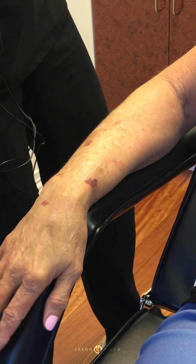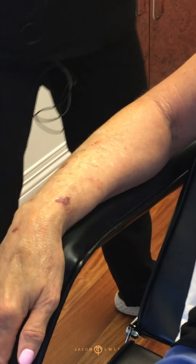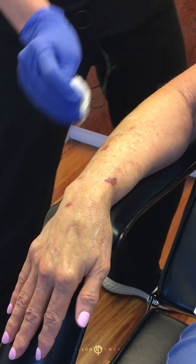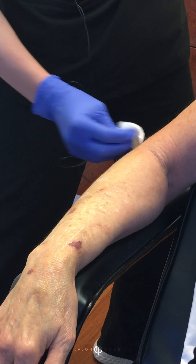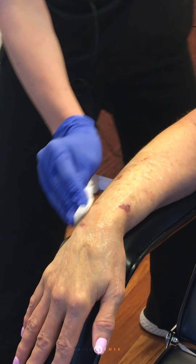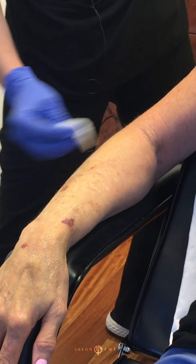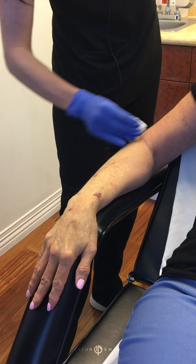People come in and they're focused on their face, but really if you want to hide the signs of aging we need to treat everything. The hands are one of the first places that we start to age. A lot of people don't do sunscreen on the hands and arms every day, and it's really important — if you're treating your face and leaving out the hands and arms, it's going to show your age. Same goes for neck and chest. We like to recommend treating all other visible areas of the body any time someone is on a treatment plan with us.